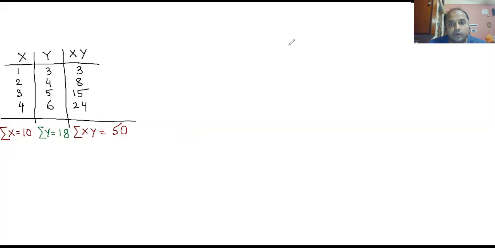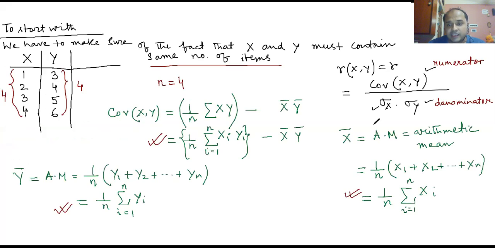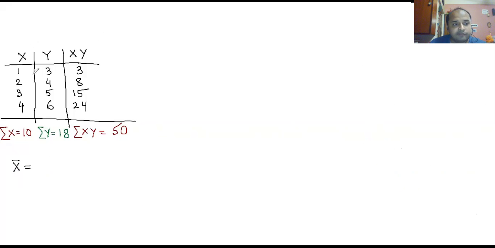Okay, we are now going to calculate x bar first of all. What was x bar? Let me go back to the previous screen. X bar is the arithmetic mean of the values of the variable capital X. How many variables have been considered here? Small n number of variables. How many variables do we have in the problem? We have 4 variables. The number of variables here is equal to 4, for all the columns. So here n is equal to 4 actually.